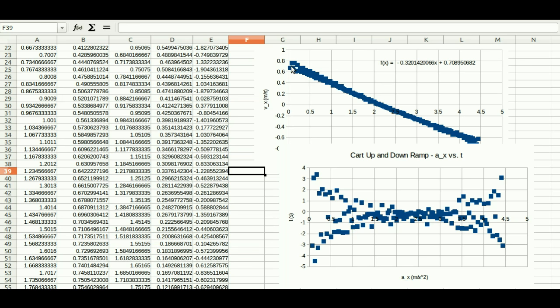Because the v versus t graph here is roughly a straight line, we believe our acceleration is constant. This sure doesn't look constant. We could take an average and get a single estimate of this supposedly constant acceleration. Or, perhaps easier, we could just do what's called a linear regression and pull the slope off of this line.